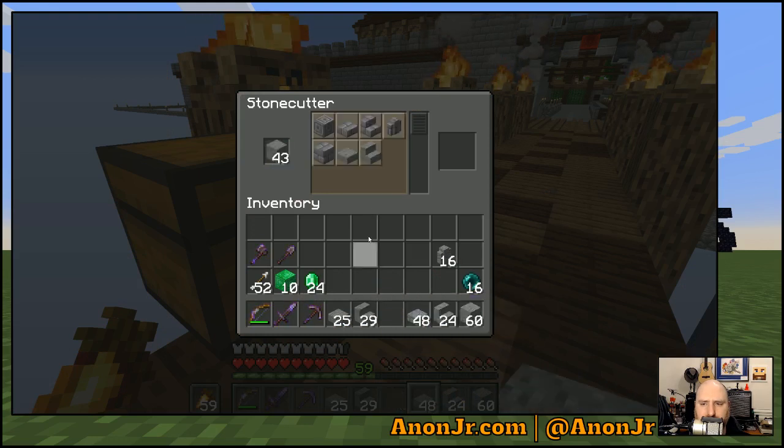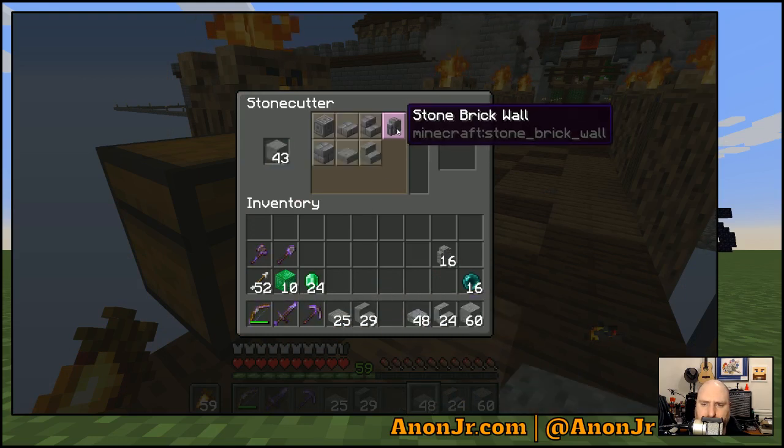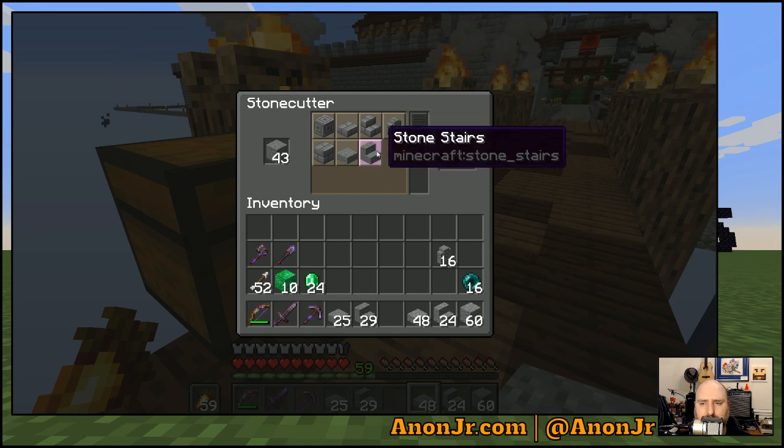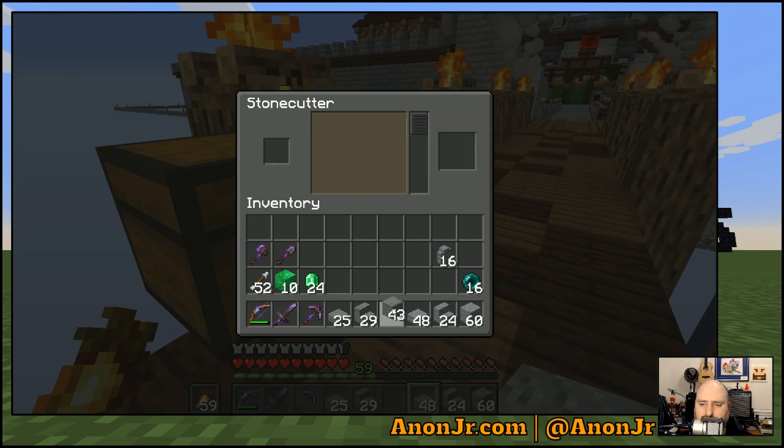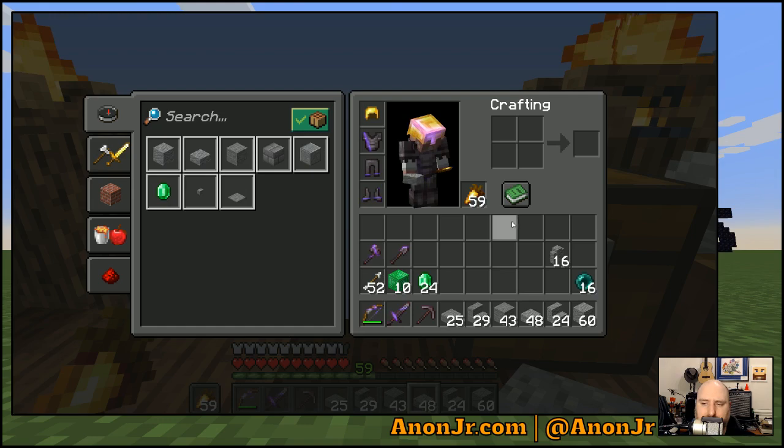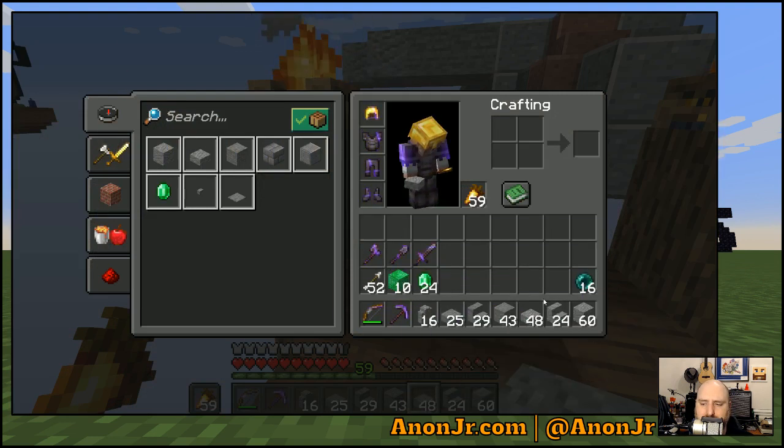There is no plain stone wall, is there? No, there's just a stone brick wall. Why isn't there a stone wall? Are they stonewalling us? No, they're literally not. Sorry, I couldn't help that. I mean, I could have helped that, but I couldn't.